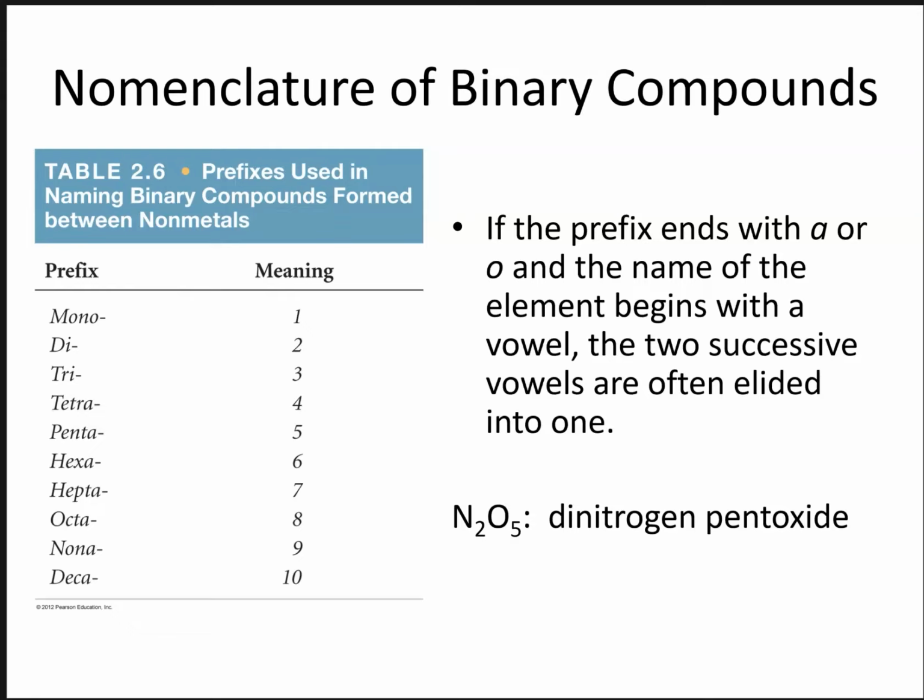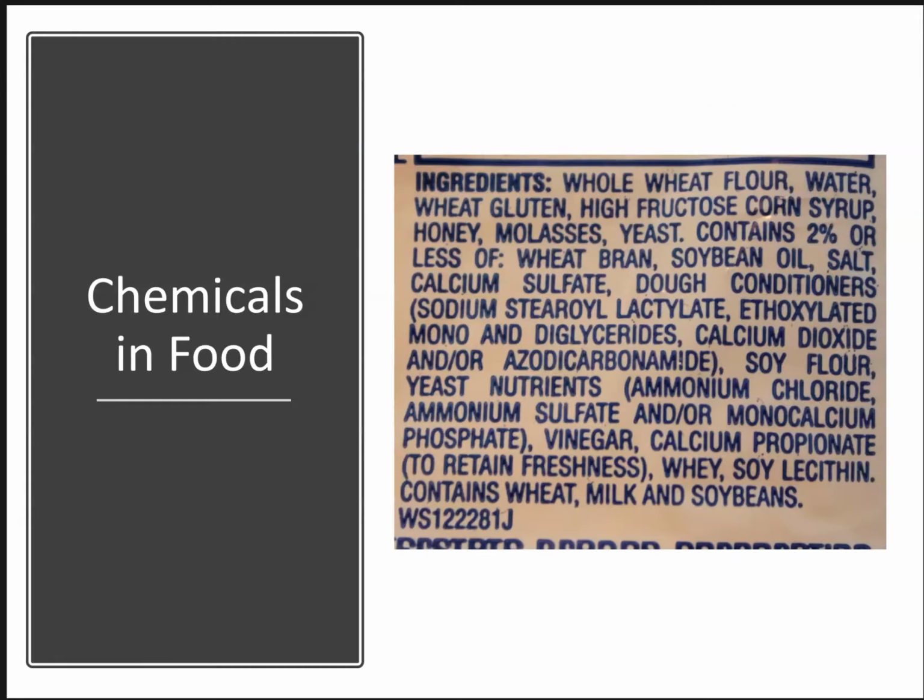And again, if you need help or assistance, feel free to reach out and contact me, and I can get you a little more assistance. So at this point, you should be able to start looking at your food labels and have some idea of what it is that's actually in your food. So calcium sulfate, you should be able to write the formula for calcium sulfate now.